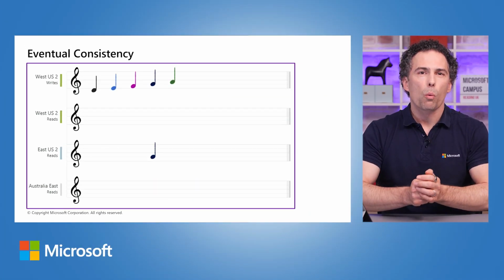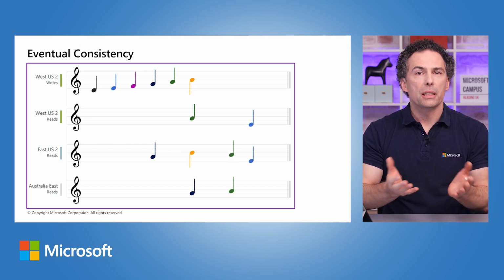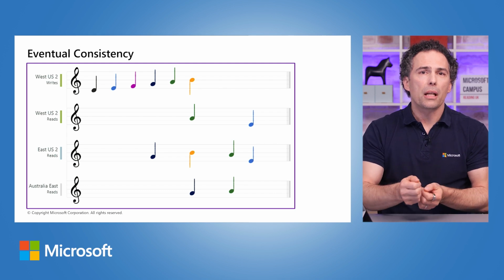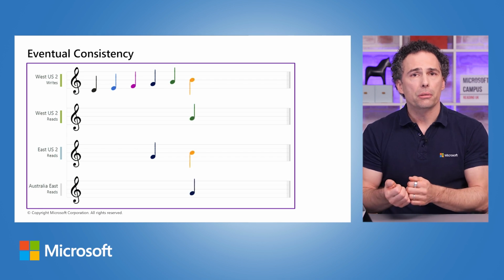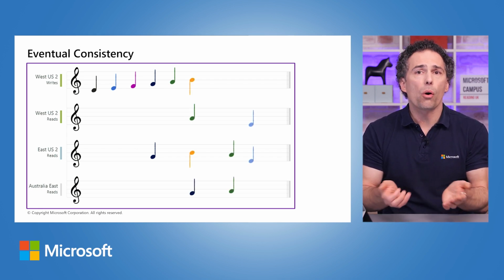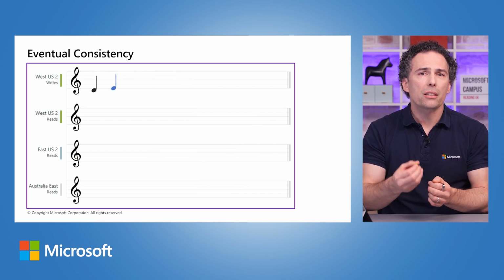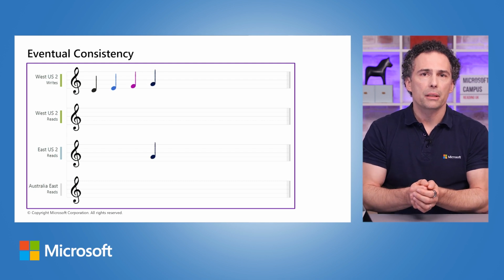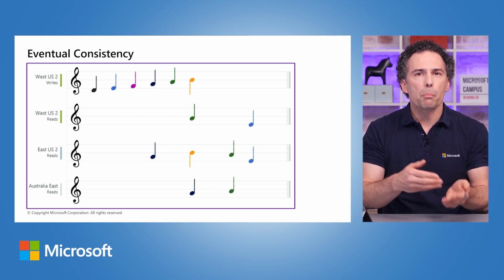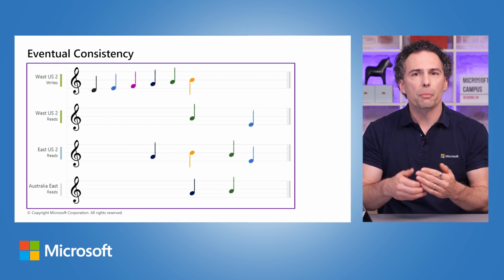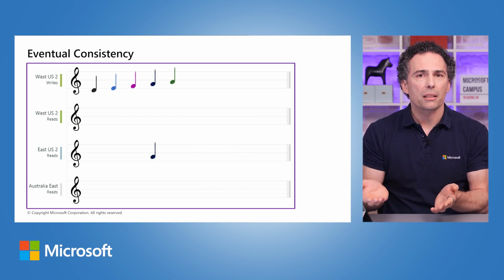Eventual consistency would very likely hurt your ears, because it's at the opposite side of the range of consistency levels. The notes written in the West US2 region will only eventually arrive in the other regions, at different times, not guaranteeing the order. A good scenario to use eventual consistency is when fast loading time is the most important thing. For example, think of a social media post. You don't care much if the number of likes reflects every like from every user at the instant across the world. You just want it to load fast.